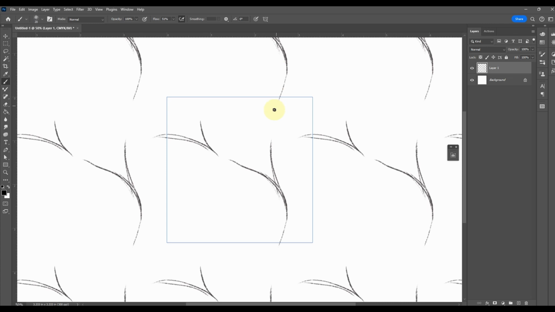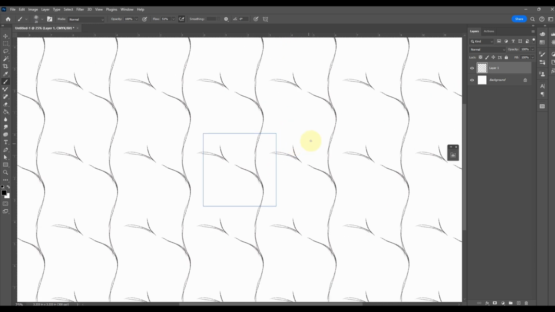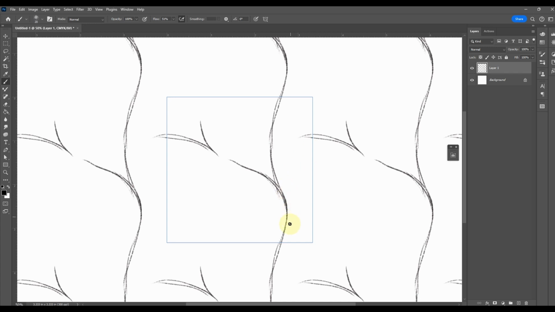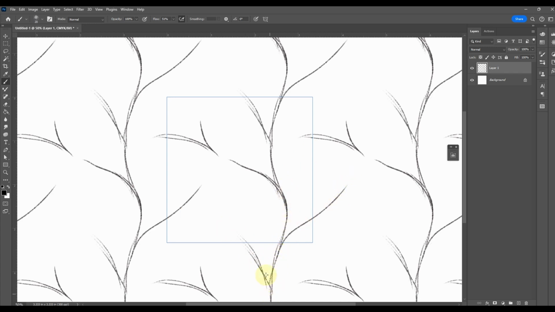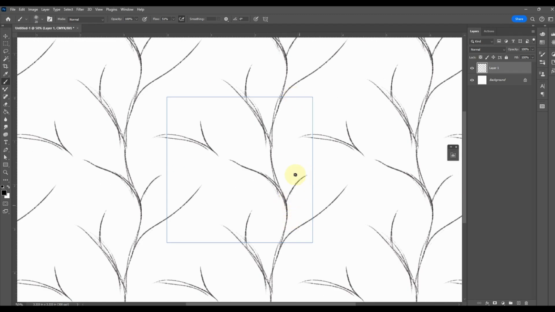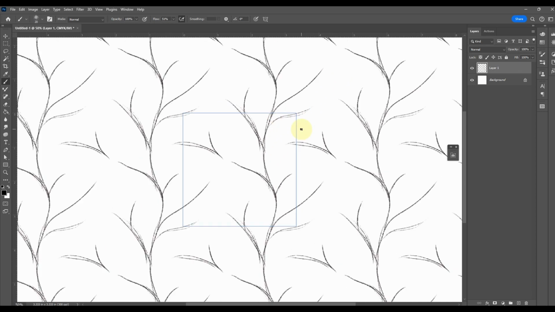So I can, let's say, join those two together and it gives me much better view. You can scroll it with your mouse wheel to see bigger picture. It's like a live view of the pattern, which I find really organic and natural when you create that. And just like that, you have very simple shapes here already, and you can add on. And bear in mind, this is just our sketch.